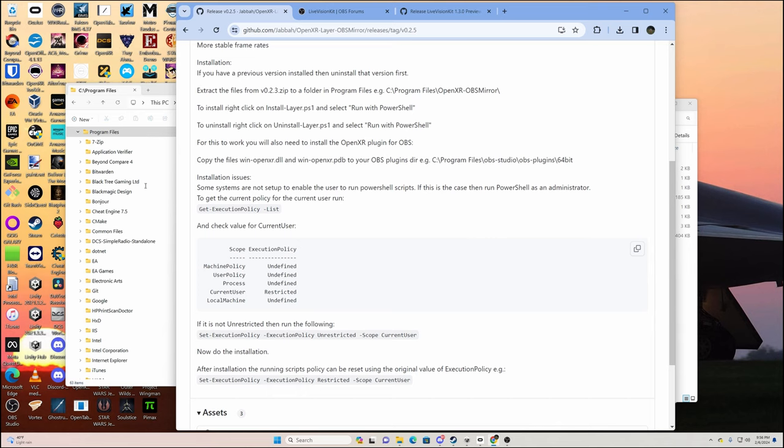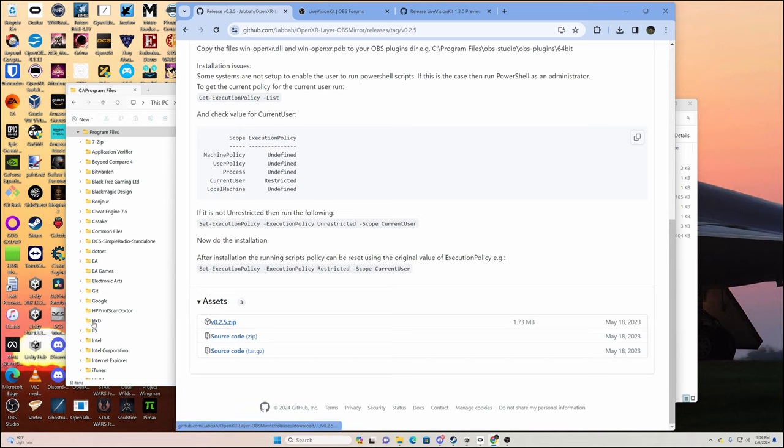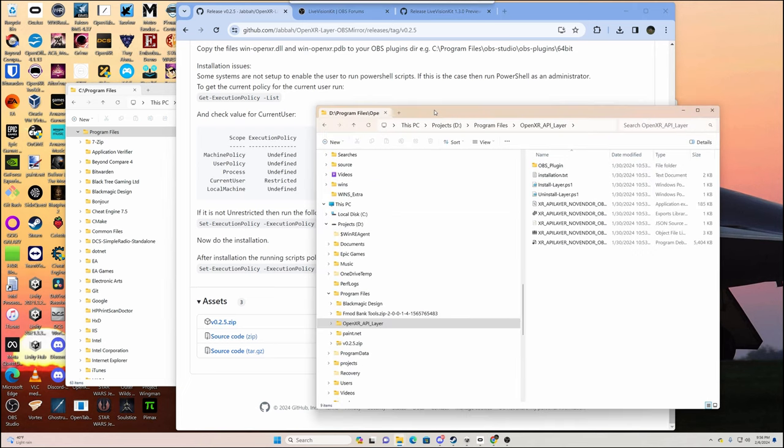And yeah, read the stuff. This is very important stuff, actually, which I will help you with. You scroll down here, you download the zip file, and you extract it. I have it extracted right here, the folder. And you're going to see there's this file.